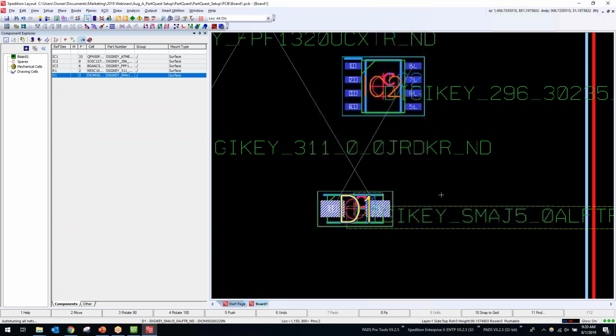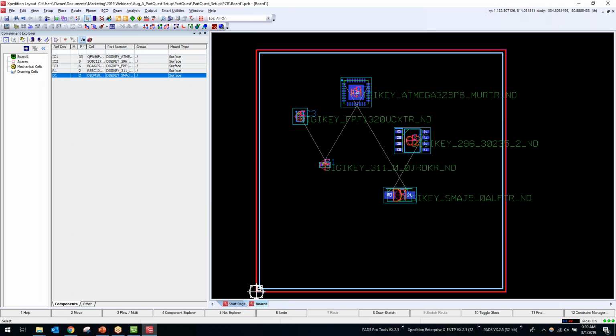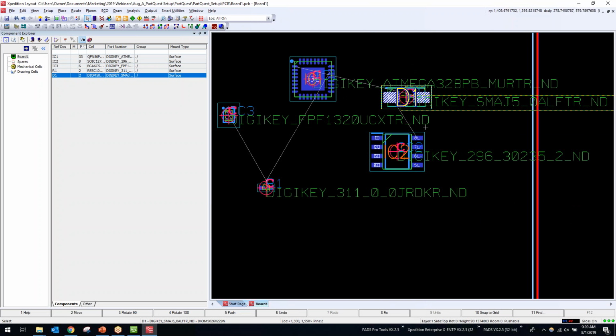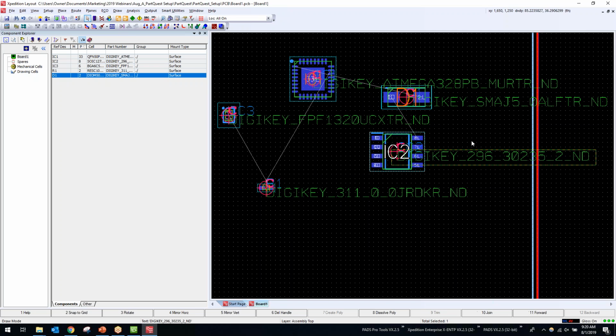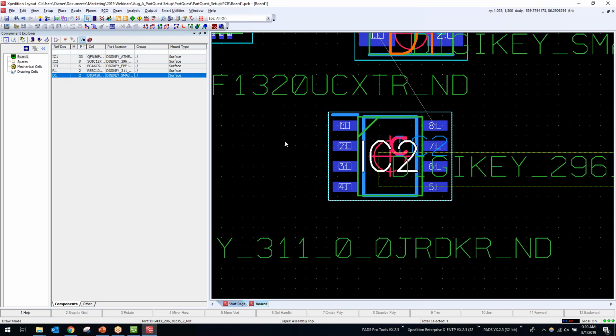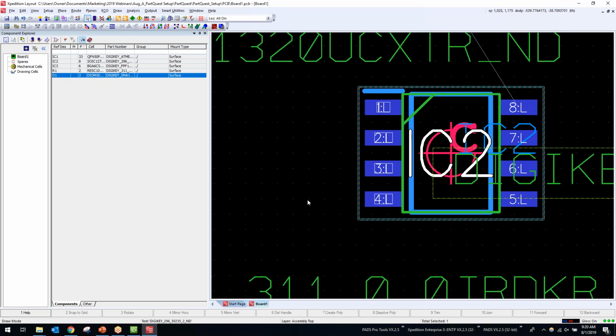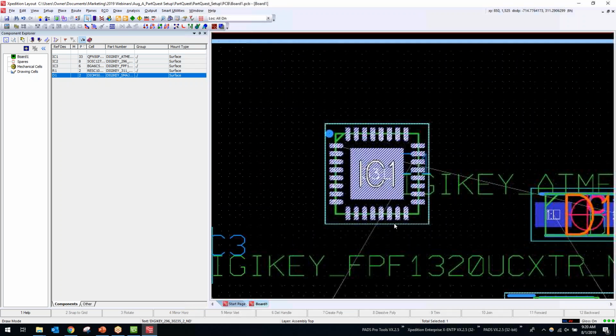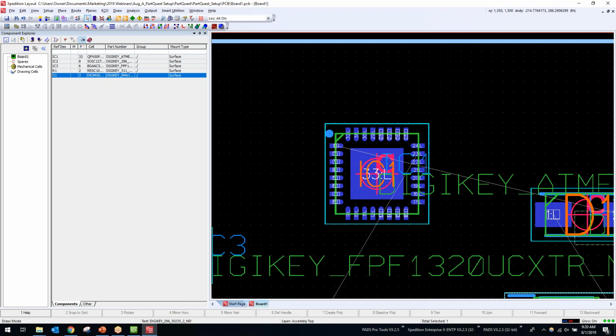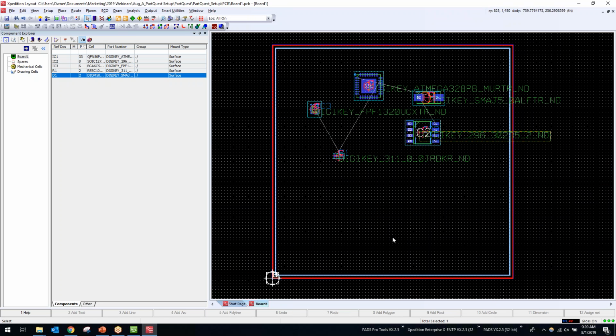Okay, so here's those different footprints. These are all directly downloaded off of that DigiKey website. Okay, so you may want to alter some things like the assembly top layer here. This is a lot of information going on, so I can maybe adjust that. That's the part number. But you can really take a look at these footprints, and they're pretty high quality IPC 7351 compliant footprints that are downloaded off of DigiKey. Okay. All driven from the schematic, forward annotated into the layout.